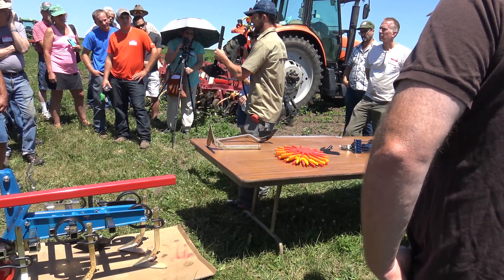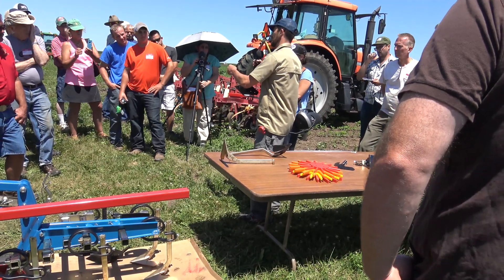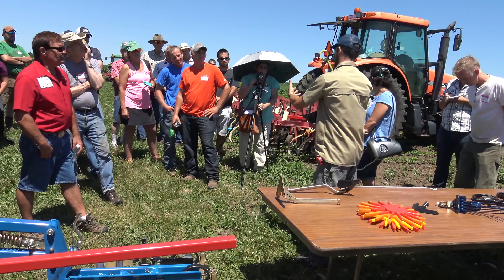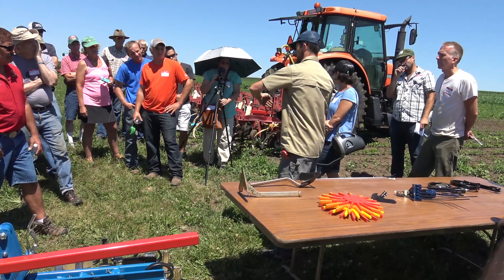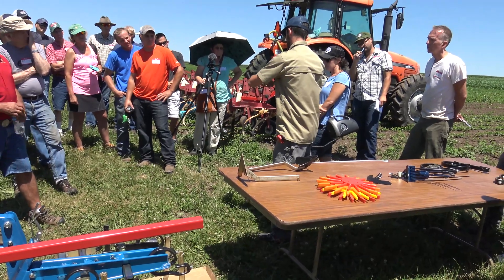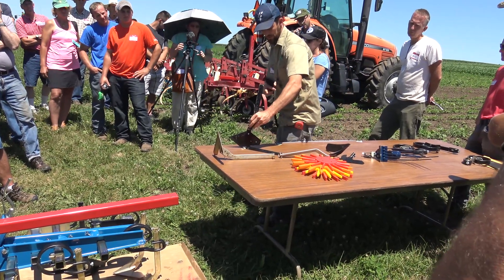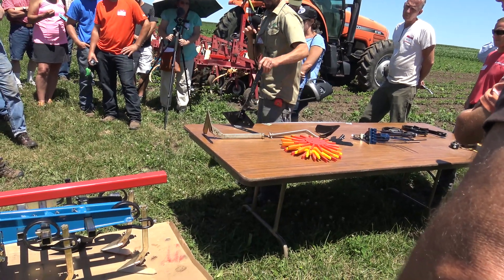For when things are very small, or for vegetables, this is a down-cut knife. For any type of soil crusting, the thicker the crust, as you're going through you can pull out a whole chunk — the whole root ball of your soybean. This down-cut knife works just like a knife cutting a piece of cake: it's going to cut the soil as it moves forward and cut that clod rather than pull it up. The angle on that sweep is very slight, so it'll pull up just a little bit of soil and allow us to go as shallow as we can.